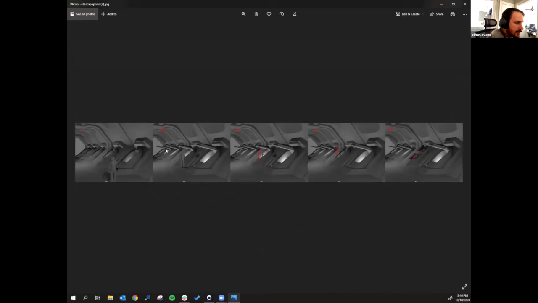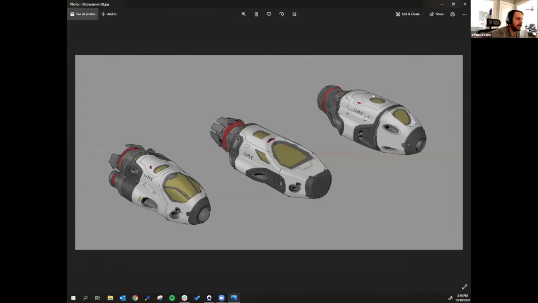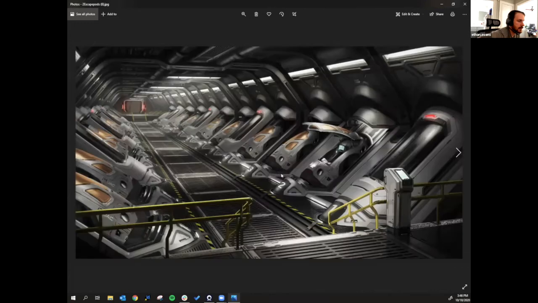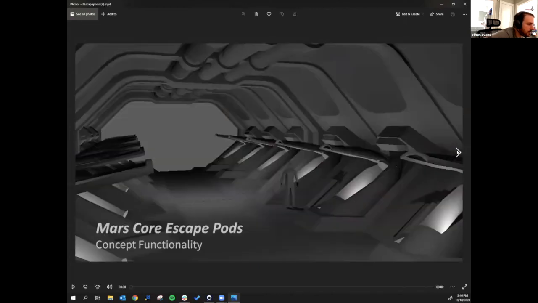It's kind of just breaking it down. It's a rough sketch of what the thing could look like, and I usually dive into 3D and then paint over it. This is where we got to after that, trying to keep in with the UAC look. A hallway, just rows of escape pods. Hope I achieved what we were going for.